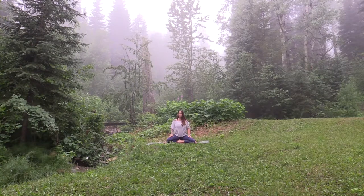And move your awareness to your tailbone. And drag your awareness from your tailbone all the way up to the base of your skull, right at the back of your neck. Feeling the awareness now crest over the crown of the head and into the forehead.